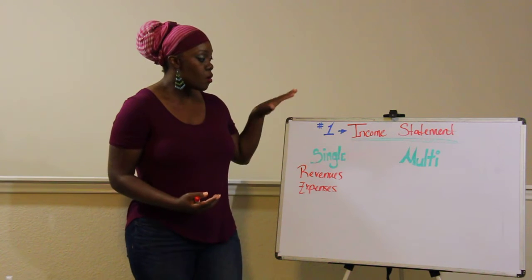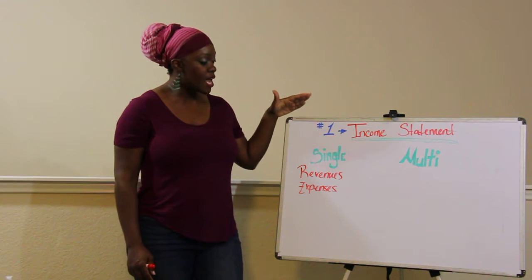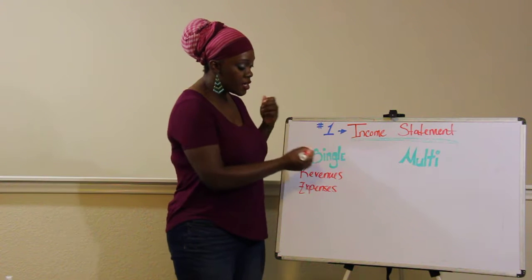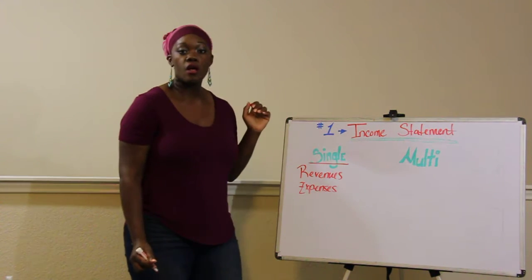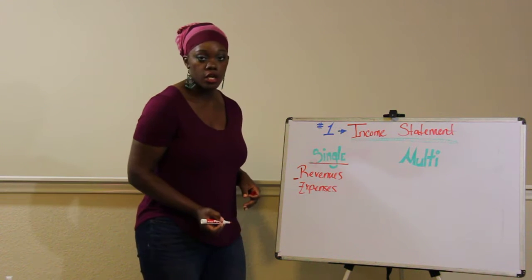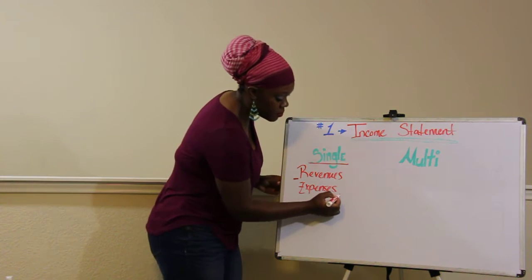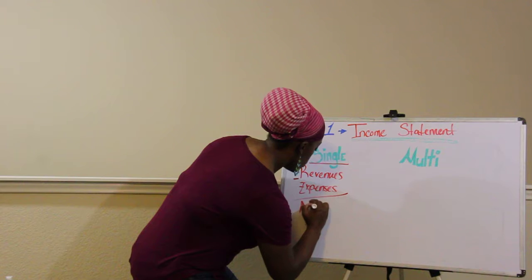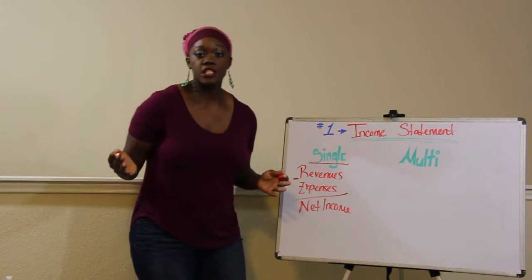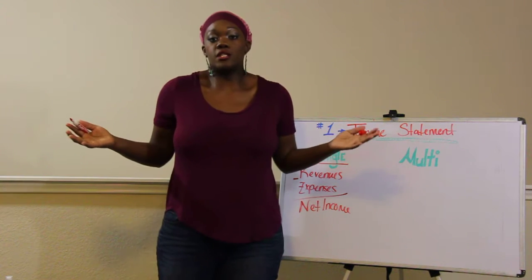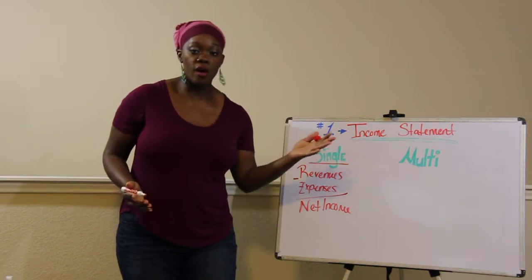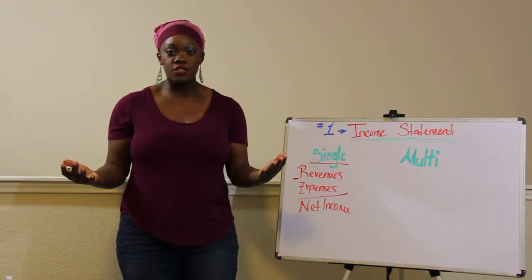All right, so when we're thinking about the income statement, we have two different ways of preparing it. The very first, the easy one, is called the single step income statement, where all you're going to do is take your revenues, subtract your expenses, and that's going to get you to your net income. That's the easy one. That's the one we like to do because it just makes sense. It's just those three things that you have to remember: revenues minus expenses gives you net income.